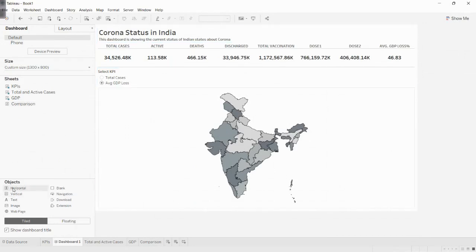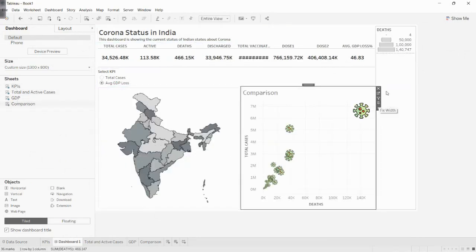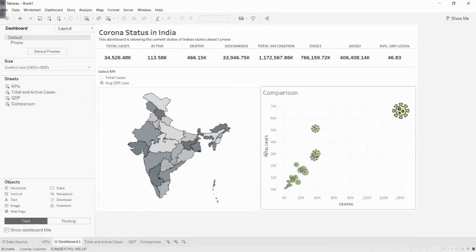Let me put one more container, horizontal, and put this here and adjust the things here.